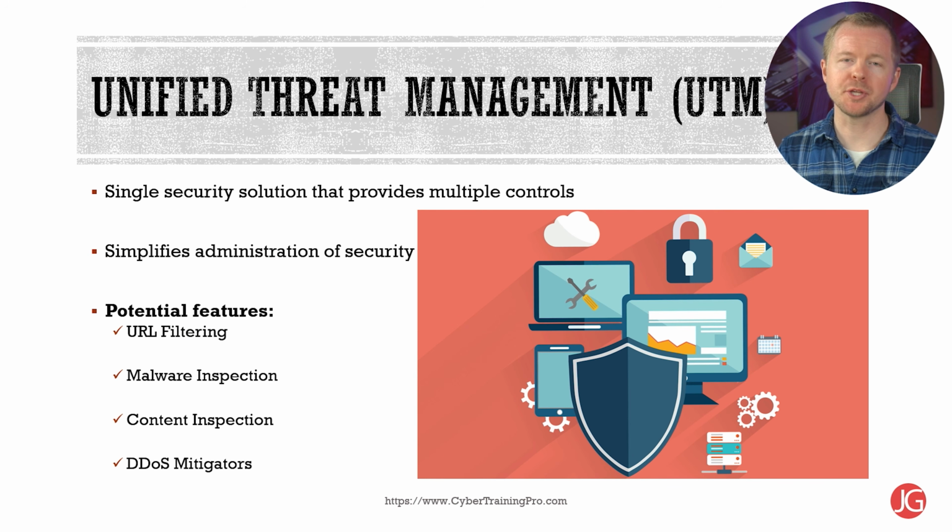Unified Threat Management, or UTM, is a single security solution that provides multiple controls. The idea with UTM solutions is that they simplify the administration of security with a single solution instead of having multiple devices. Potential UTM features might include URL filtering, malware inspection, content inspection, and DDoS mitigators.